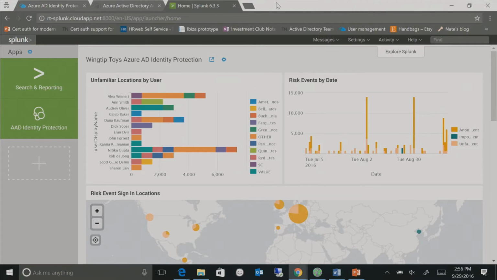Lastly, I said you can push the data into your SIEM system. How many of you are using SIEM? Hopefully Splunk is not new to you. So here I built a Splunk app where I pushed all the risk event data to Splunk. Now I can visualize all the risk event information and user information in Splunk. I have a single pane of glass. If I'm using Splunk for other reasons, I can push all that data, have it in one place, rather than having to navigate to different consoles. This is just an example of how you can push data to a SIEM, Power BI, or any other monitoring tool that you might have.